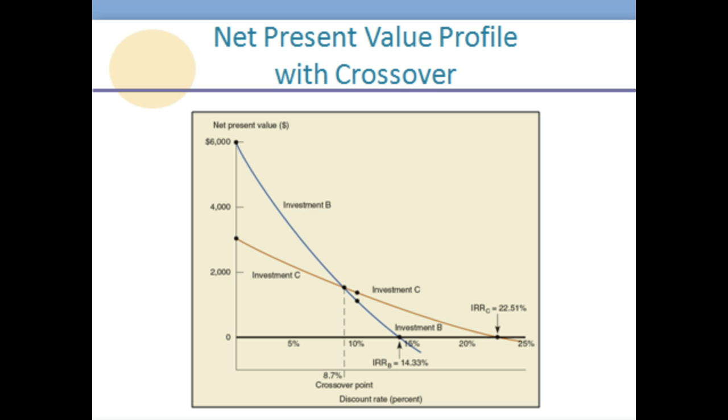Remember that the net present value profile provides a graphical representation of an investment at various discount rates. Three characteristics of an investment are needed to apply the net present value profile: the net present value at a 0 discount rate, the net present value of the project at the normal discount rate, or cost of capital, and the internal rate of return for the investment.